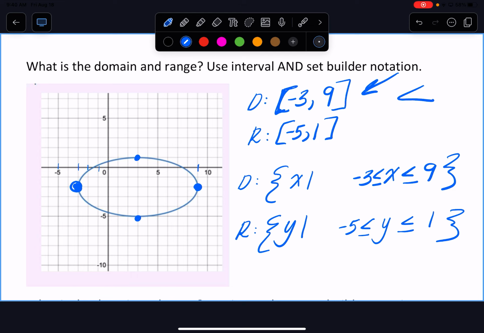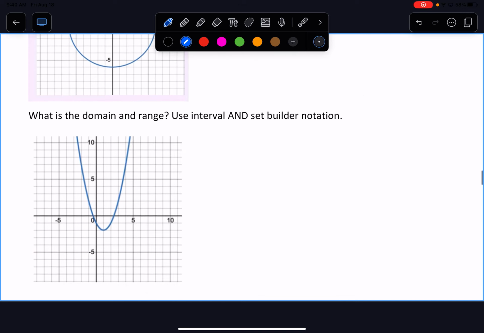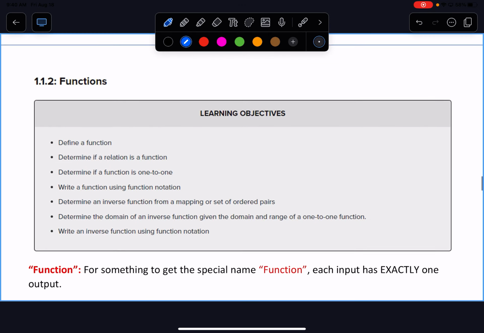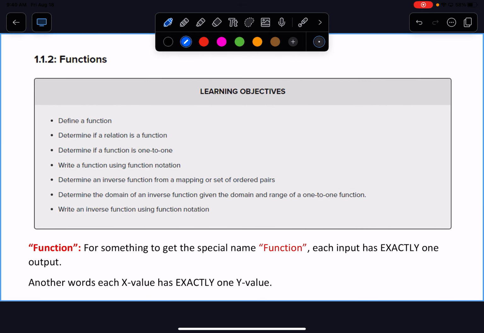Awesome. Is that feeling pretty easy now that you've seen it and now that you see the hoop jumps that UVU wants you to jump through with notation? Okay, cool. Moving on. I don't think you need more practice with that, do you? With domain and range, the intervals. The good news is you will have practice on the homework, and then you can ask me for help if you need it. Moving on to same lesson, just once again continuing, but it makes them feel warm and fuzzy to call it 1.1.2. So now we're just dealing with functions in general.